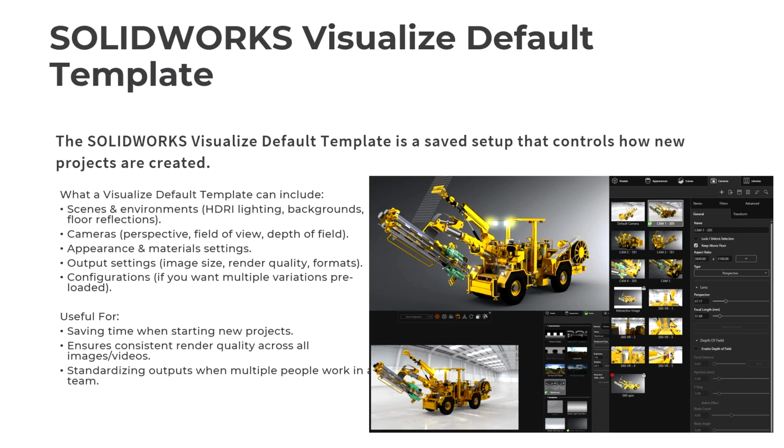Okay. So the SOLIDWORKS Visualize default template is my first tip that I would like to show you. When you create renders, most of the time you need to use the same backgrounds, lights, reflections, cameras, appearances, all those things. You need to set that up over and over again. This is quite repetitive and takes most of your time, because the renders you just let run in the background, but you have to set up that by yourself.